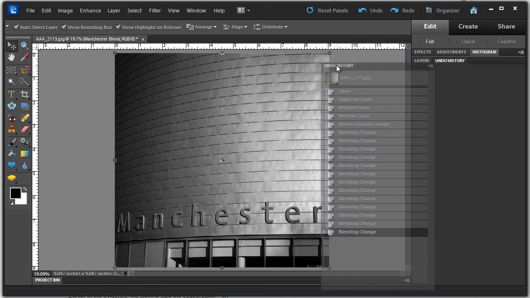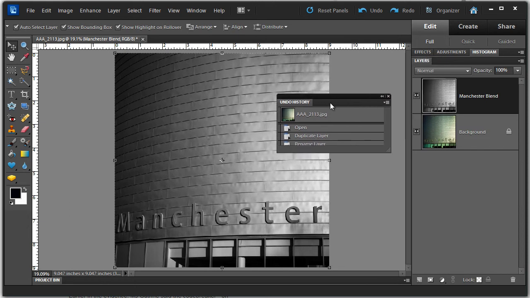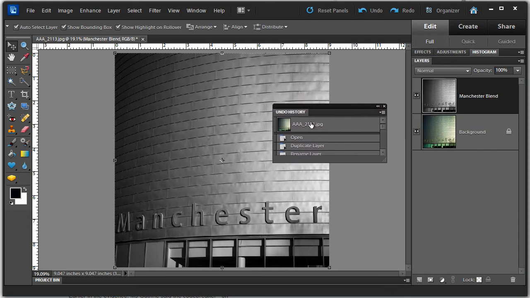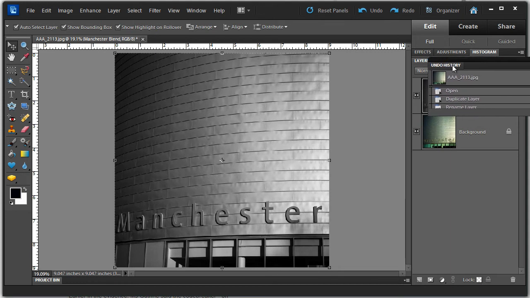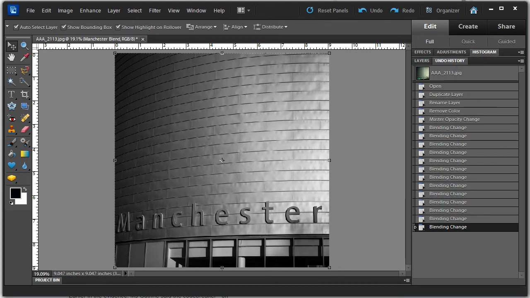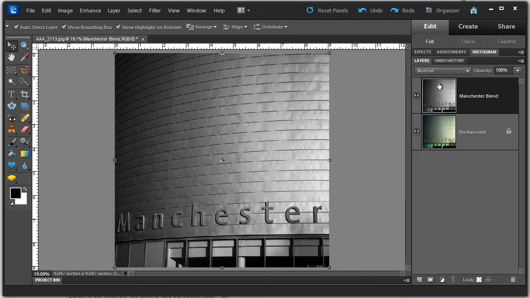So I'm going to mouse down this, just move it across here, and I can release it there, and you can have it floating above your image if you wanted to. For the sake of tidiness, I'm going to put it back there, wait for the blue line to appear, and release the mouse, and there we have a bit of tidiness in our layer stack.